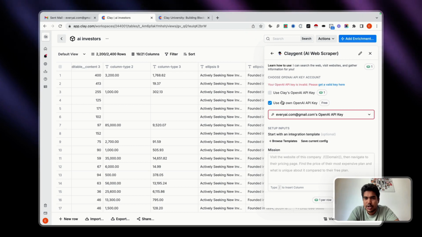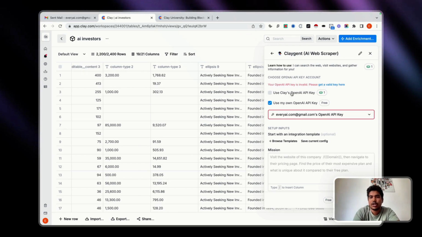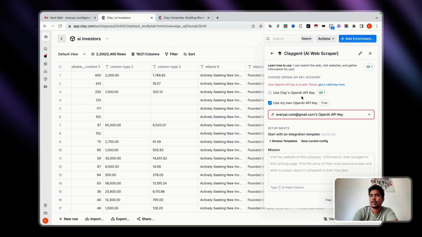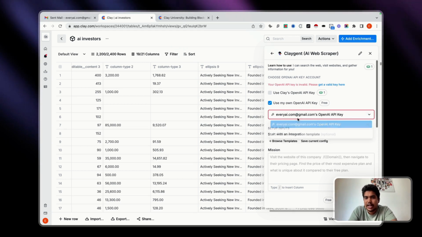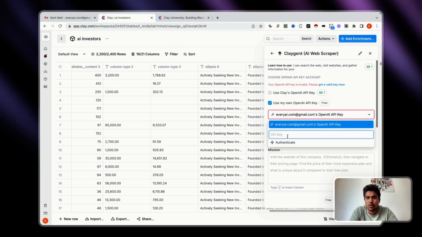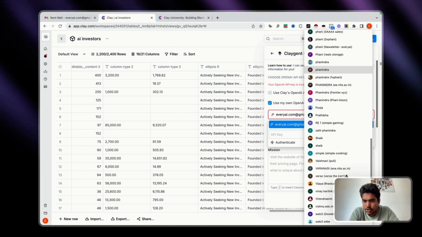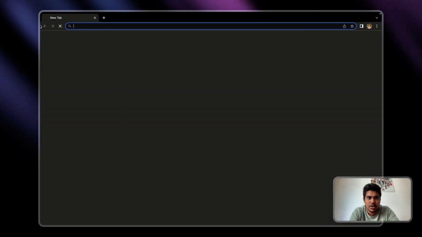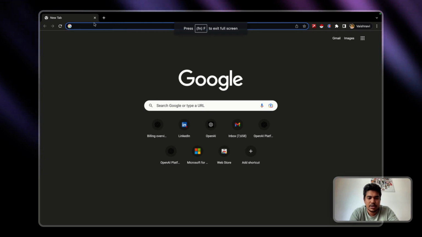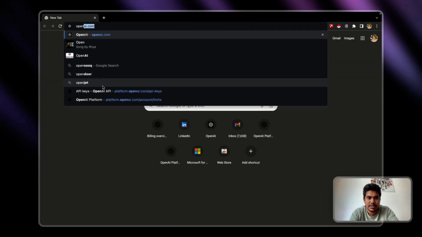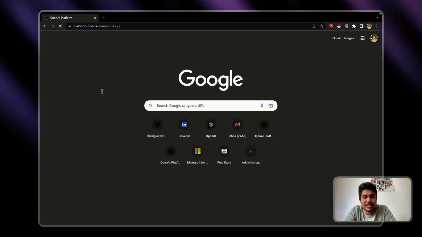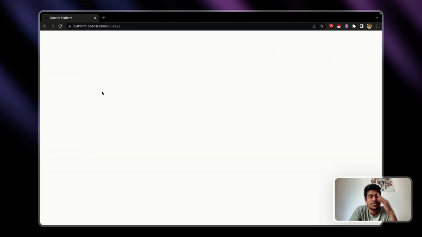Once you do it, you get the option of Clay AI agents and OpenAI agents. Create this and get your own key. I'm adding a new account, and I'll show you the process of how to add the accounts too. I'm giving OpenAI keys. I'll disable the key afterwards, so even if you use it, it doesn't work.